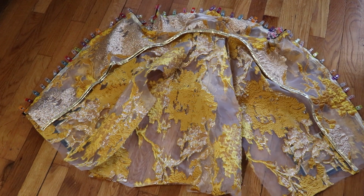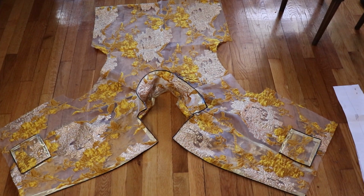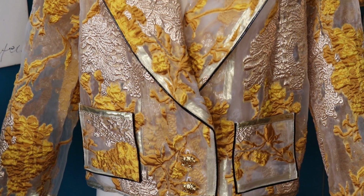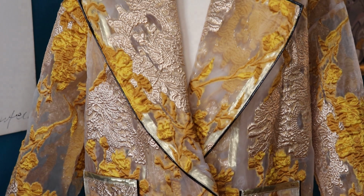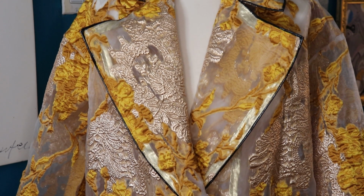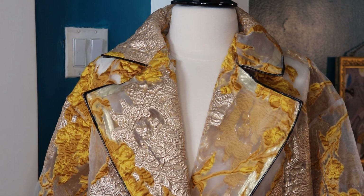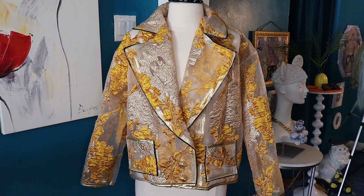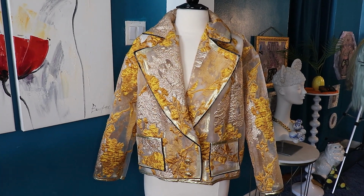You can see us clip the collar and the lapels to the jacket base, as well as add some more black piping around everything. Here it is, our beautiful finished jacket, black and gold, giving you regal opulence, a little bit of Versace with expensive gold buttons. A really special piece to dress up any LBD you may have. We're really proud of her, not pictured. Lots of tease time finagling the collar and light iron and pressing, but here she is.